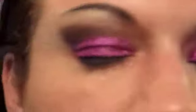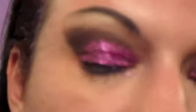Hey guys, so this is the final look. Let me zoom you in just so you can see. Oh, wrong way. And I love it. So that is the final. Oh, wrong way again. So that's the final look. And I hope you've enjoyed this tutorial with my absolutely favorite palette in the world, and that is the True Blood palette from Tarte.